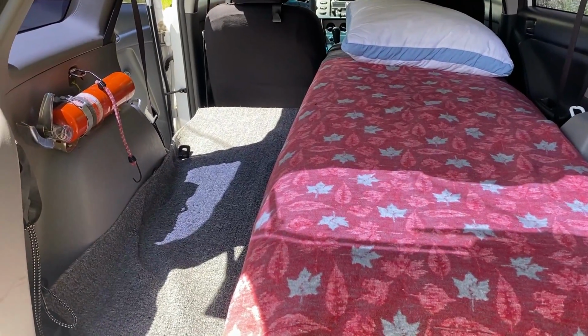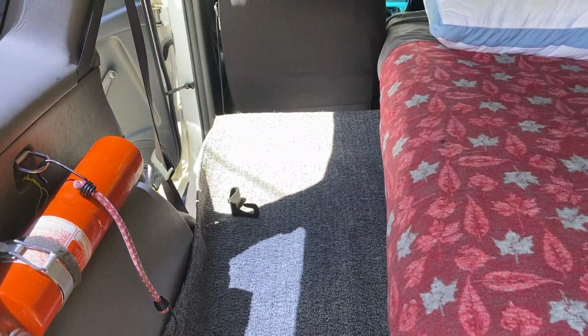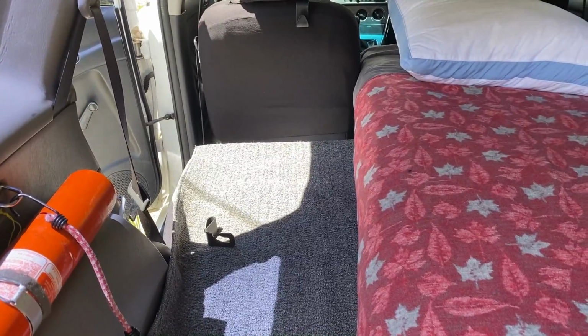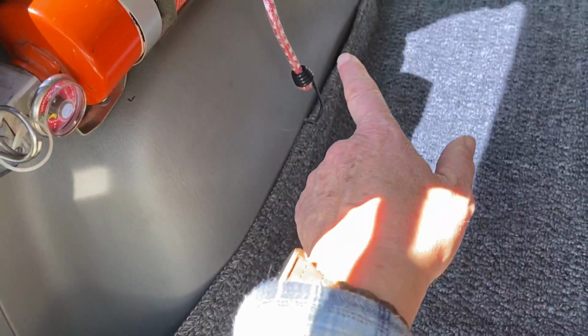The first thing I've done is I've actually added a little carpet. I think I got this at Walmart, and it was just the right size to cover the back of the car and have a little bit up the front there so it overhangs the top of the back seat, and it kind of protects things up there as well. This is nice having this here because it keeps things from banging, but this might prove to be a bit of a pain, so I may end up making a cut down here and on the other side to make this part here lay flat.